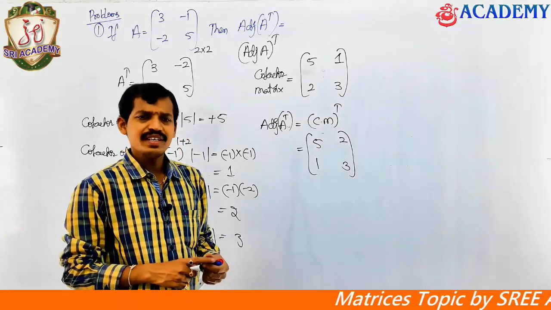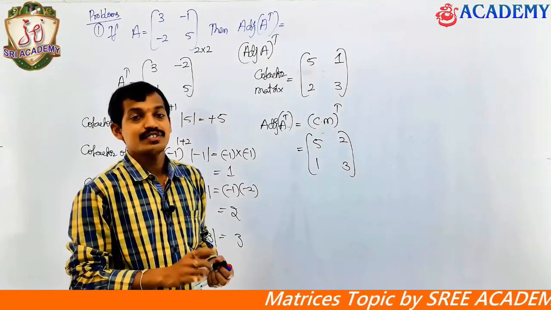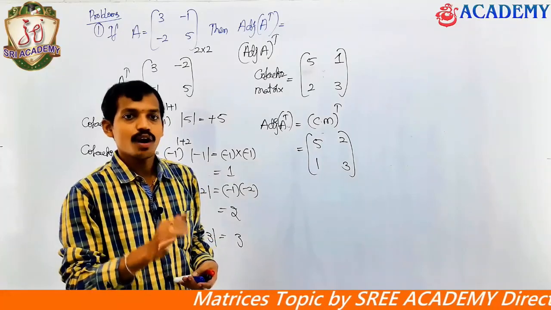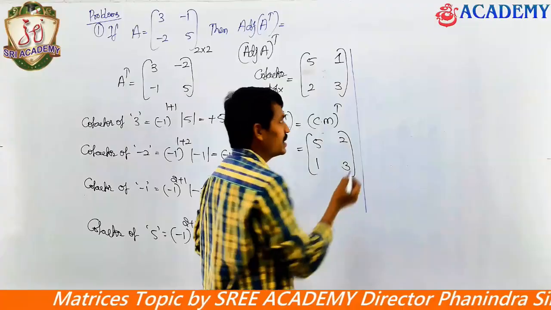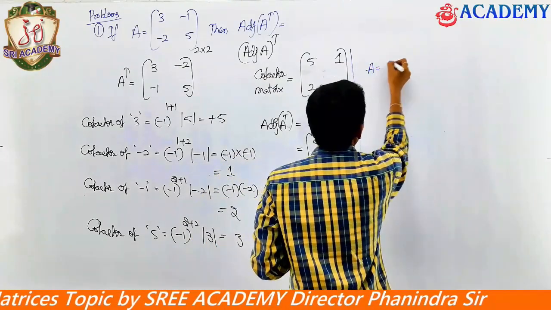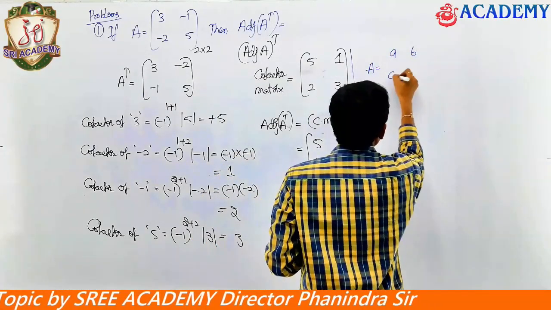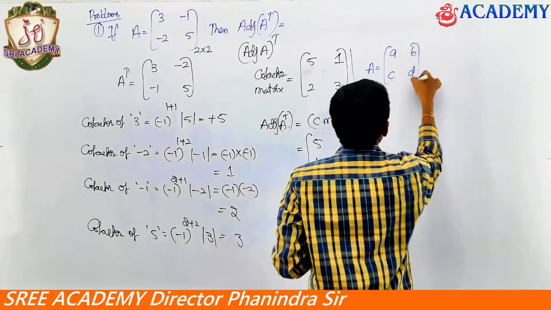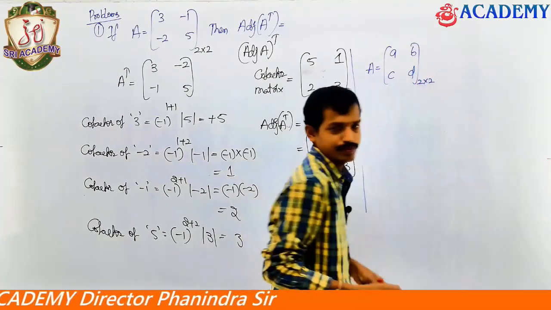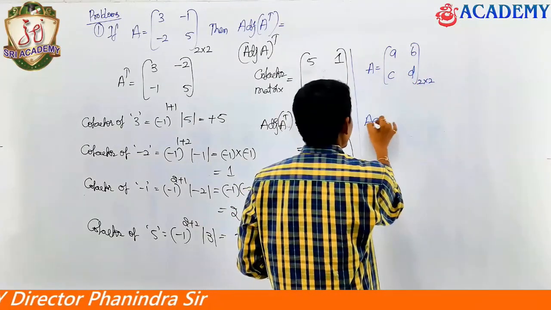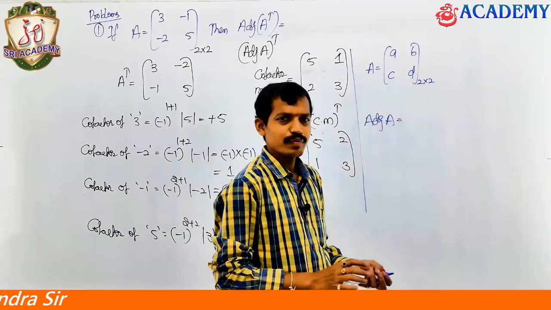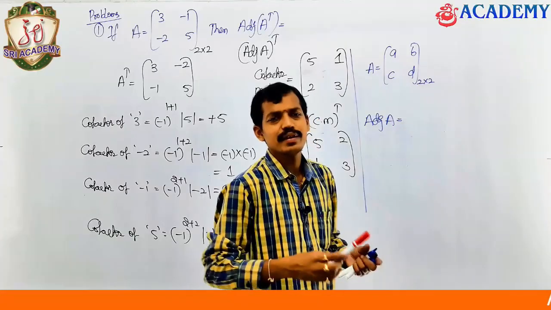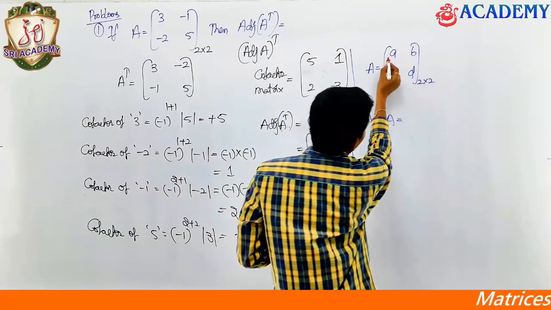See, I am giving you one general matrix for a 2 by 2 matrix adjoint matrix. How have you seen? This is the procedure we find. See, I am writing here one matrix A equal to A, B, C, D. This is one 2 by 2 matrix. For this, the adjoint matrix is very simple. Nothing but simply you have to interchange these 2 elements.